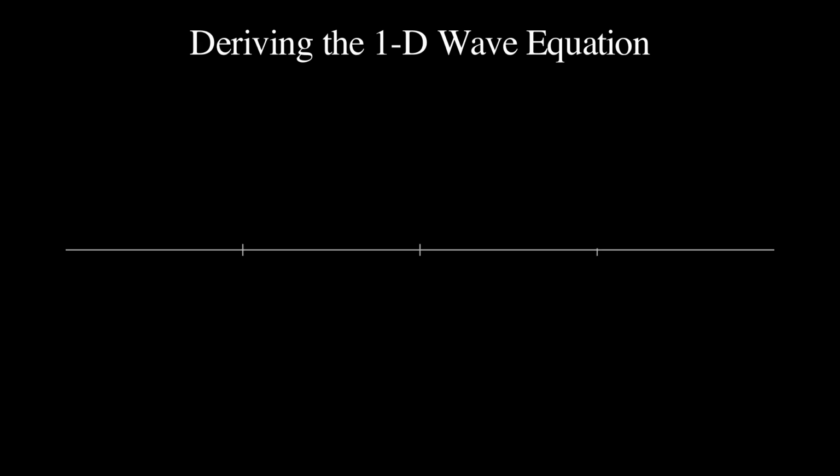Okay guys, welcome back everybody to this video in which we're going to be talking about the one-dimensional wave equation. So basically what we're going to be doing in this video is we're going to show you how the wave equation in one dimension came to exist, and then we're going to be solving it through the separation of variables, and then we're going to find the solution with some given boundary and initial conditions.